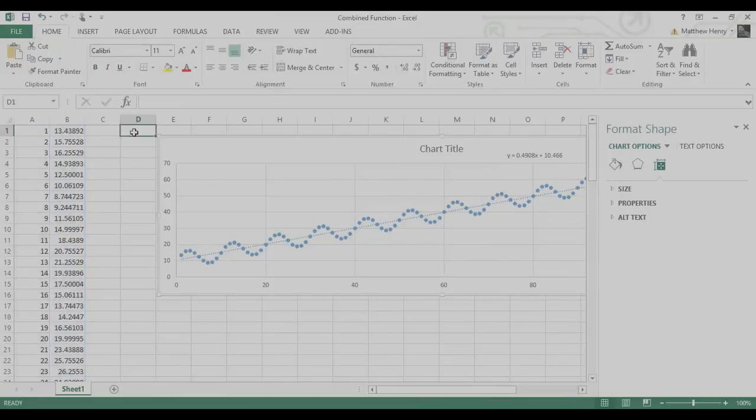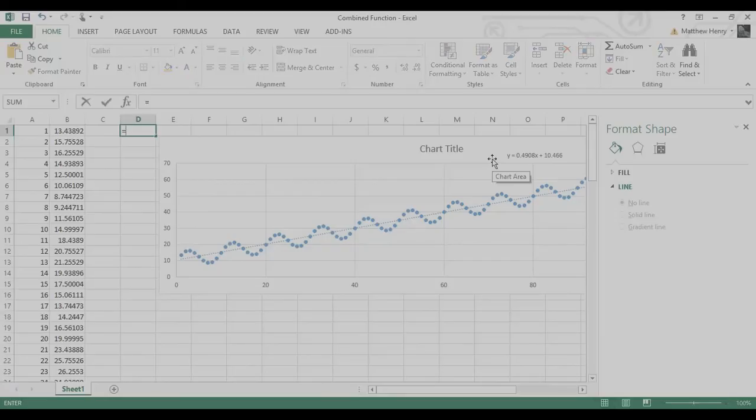Over here in Excel, I'm going to use this equation and type it out so that we can subtract it. So equal sign, and then I'll type in the equation: 0.4908, and for x, I'm going to select the cell from our A column because those are our x values.